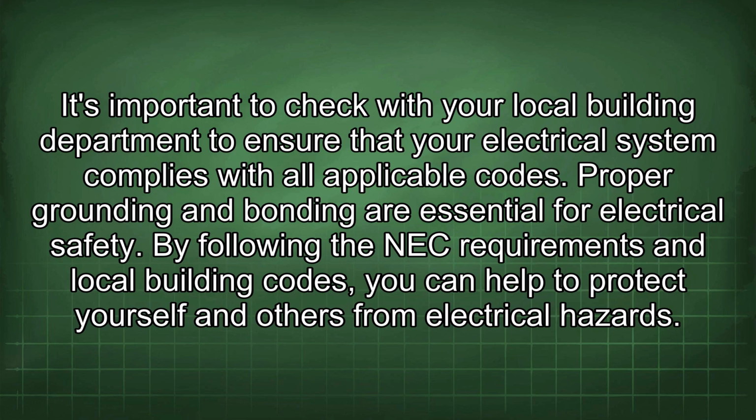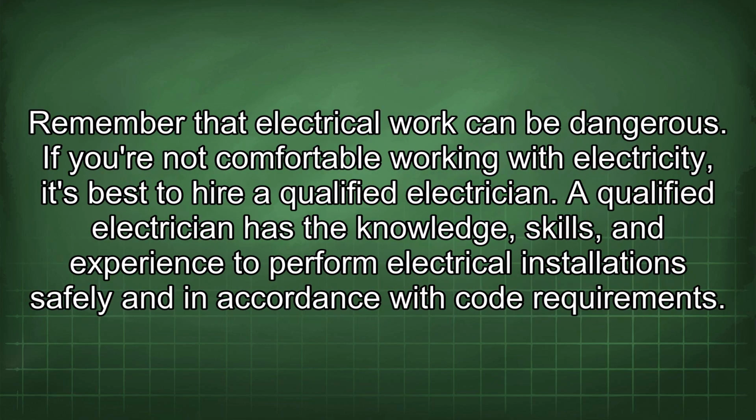Proper grounding and bonding are essential for electrical safety. By following the NEC requirements and local building codes, you can help to protect yourself and others from electrical hazards. Remember that electrical work can be dangerous. If you are not comfortable working with electricity, it's best to hire a qualified electrician. A qualified electrician has the knowledge, skills, and experience to perform electrical installations safely and in accordance with code requirements.